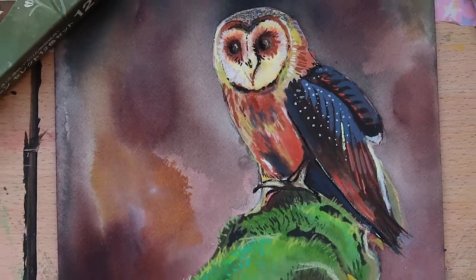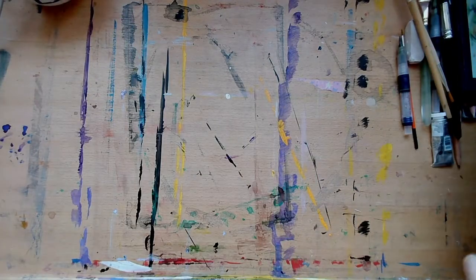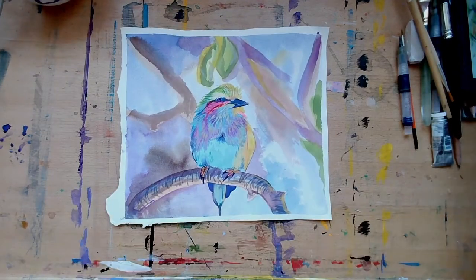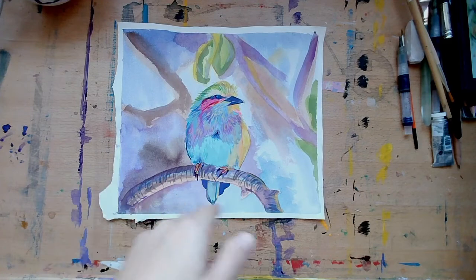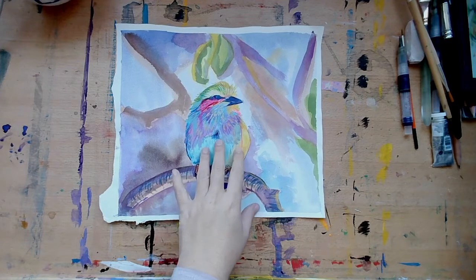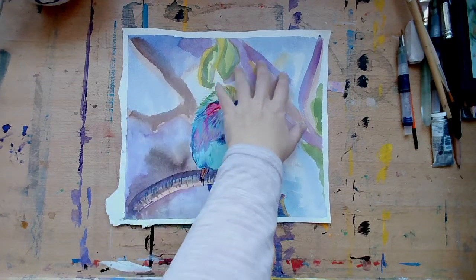So let me turn the camera over, and before I get into this tutorial on how to paint this beautiful owl with acrylic gouache, let me show you the paintings that I did first. Okay guys, so now let me show you the paintings that I have done with acrylic gouache. I'm going to start with the first one. This was the first one that I did with acrylic gouache. You can see here that I was using all of those beautiful luminous fluorescent paints. They were the original ones that I got. The background, I used just regular gouache.